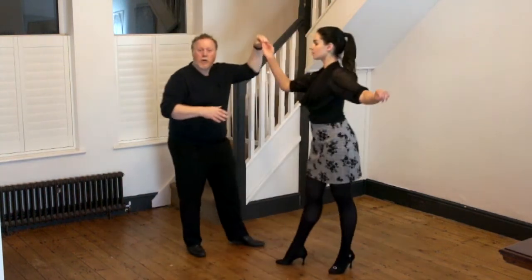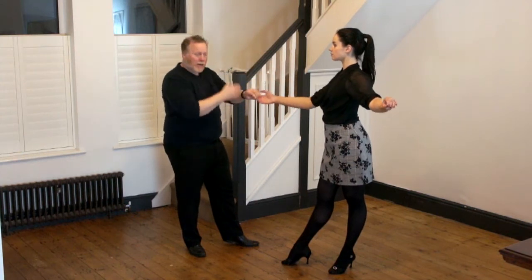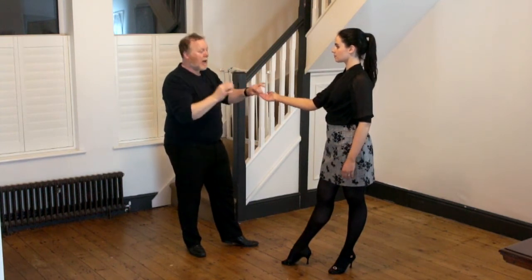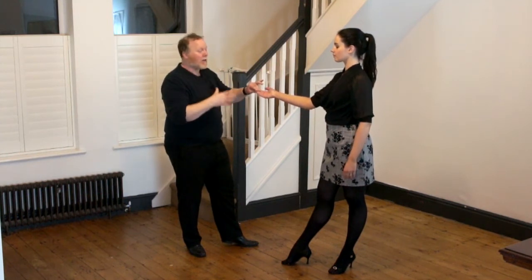1, 2. And we see that the follow has moved away from us, not quite at arm's length, we still have a relaxed position here, but the follow has started to move along the floor. Now, here we're going to activate another back step. This is really important. This is the one that often gets missed out.